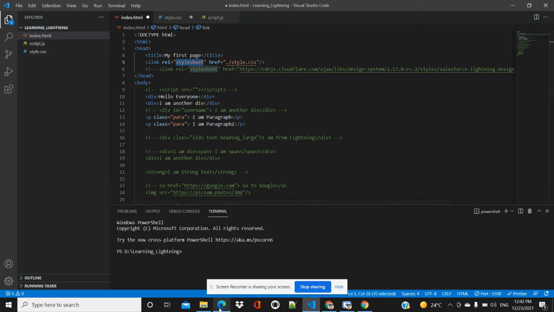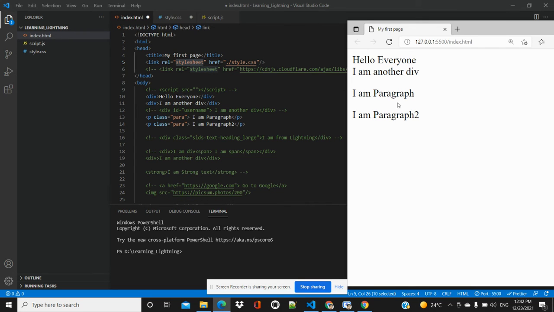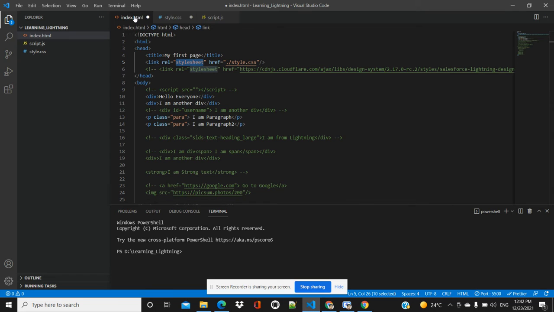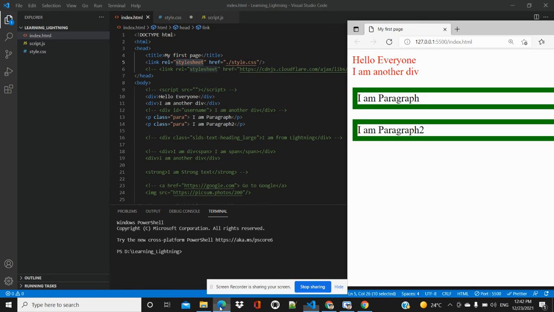Before that, if you look, there are no changes, right? It shows the default black, but now you are able to see, based on the CSS we have applied, the color red. Now I am saving this HTML file with Control S, and you are able to see what is applied.